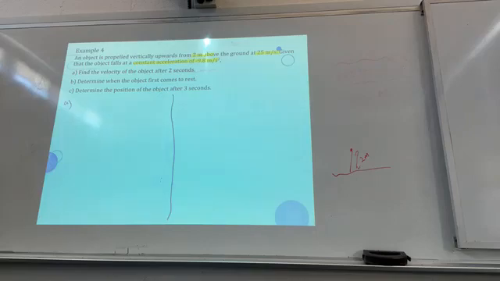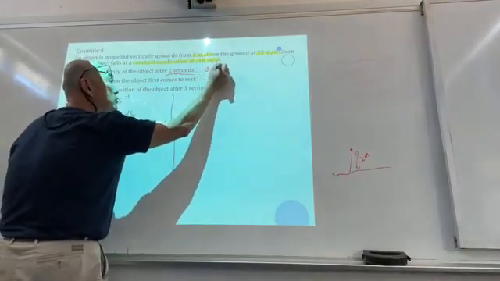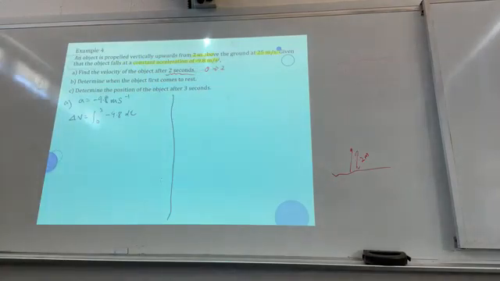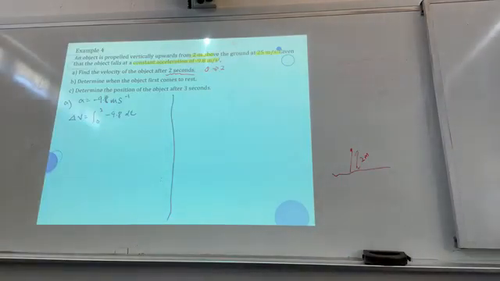Now, again, you know that acceleration due to gravity is constant. It's pulling it down. So therefore, a is minus 9.8 meters per second squared. So after 2 seconds, you need to think about from 0 to 2. And velocity is a vector quantity, so you can use a definite integral from 0 to 2. It's not a physical area, it's a signed area. Once you've done that, you know that delta v is minus 19.6.